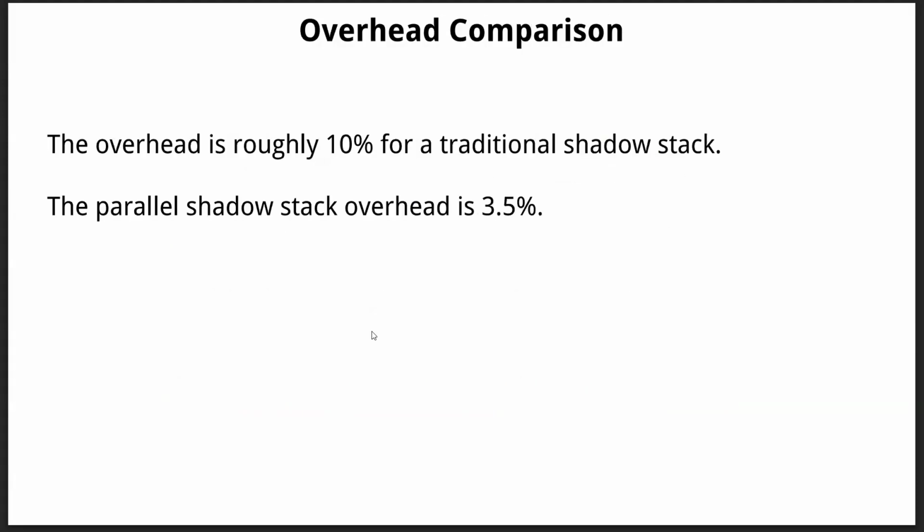So the overhead: measurements show that the traditional shadow stack has almost 10% overhead for each function. But obviously, it depends on how complicated your function is. If your function is super long, the overhead will be small. But you also do not necessarily want super long functions. You want to modularize your code, right? Then for the parallel shadow stack, the overhead is smaller, 3%.